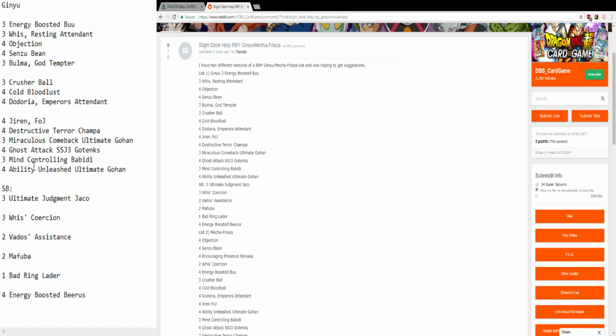But other than that, I think this is a good first draft. If you did sleeve it up, you could probably notice a lot of the flaws. I'm not sure if the person played with this deck and was just asking for help after testing with it. But if you sleeve this up and start playing with it, you could definitely notice some flaws. So this is the list that he made.